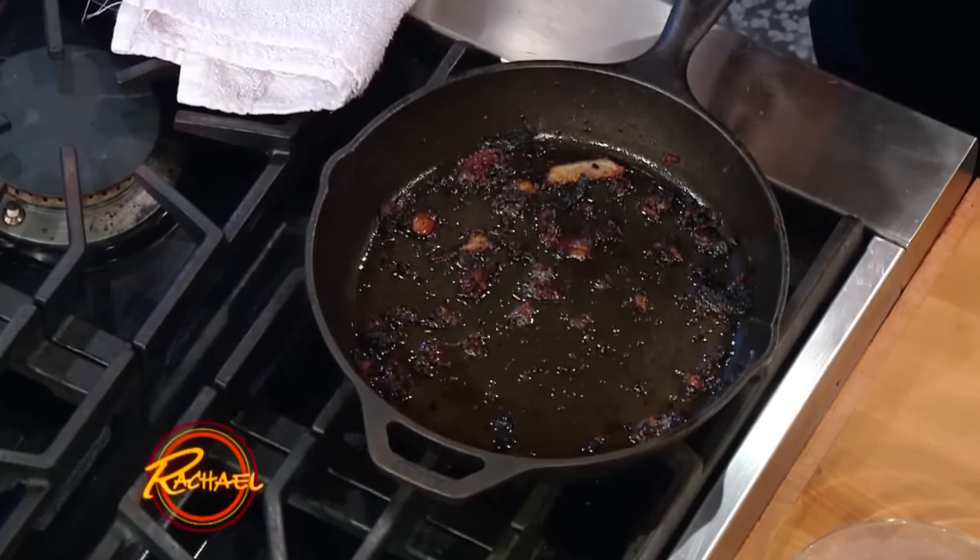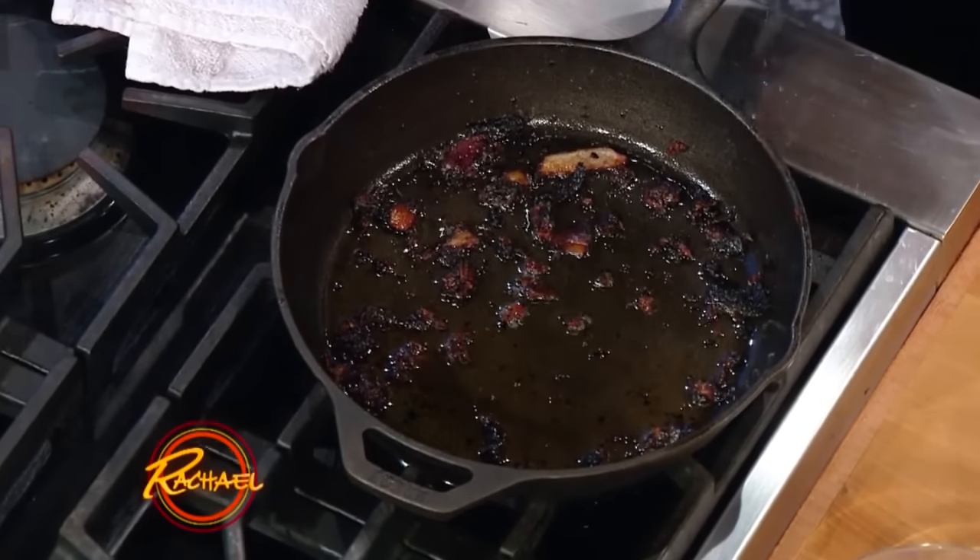It looks prettier. I actually have two, and I recommend two — like one pan for meat, chicken, fowl, bacon. And the first thing you want to cook in it is bacon, and there's a reason I'll get to that in a minute. And the other pan for fish, like searing salmon and striped bass or anything like that, and don't combine them — just keep fish in one and meat in the other. Plus, you need to when you make chicken under a brick.